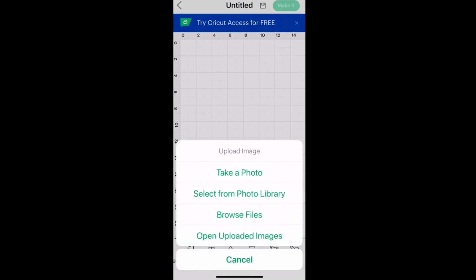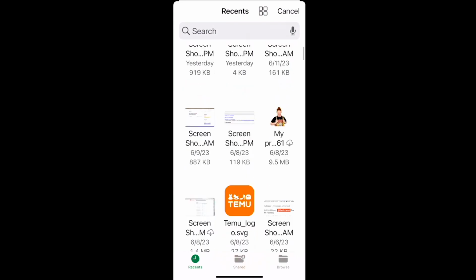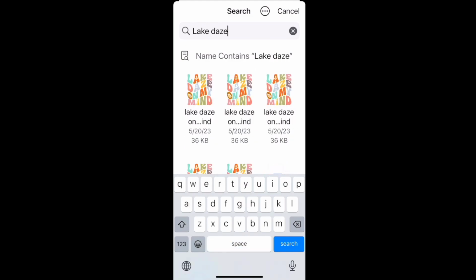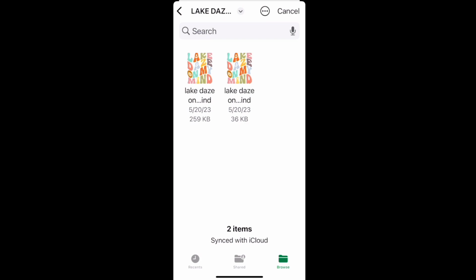Now we are going to browse our files so that we can find the one that we've just imported. Now you can search, if you knew the name of it, or you can look at your recently uploaded files. I've typed in Lake Days because that's the one that I am going to be using, and then I will just select it. So this is the folder that I did upload, and you can see there's the PNG and the SVG version. Now the extension isn't on the file name here, but I can look at the size of these images, and because I know a PNG is generally larger because it's pixel based, and in order to get a good resolution, it needs to be a bigger image, I'm going to choose the one on the right, and it's the 36 size. So let's go ahead and select it.